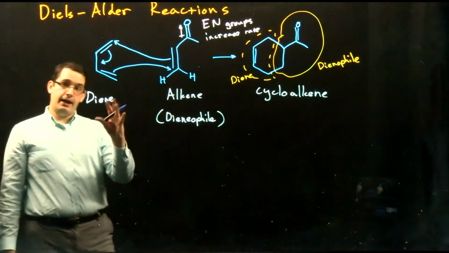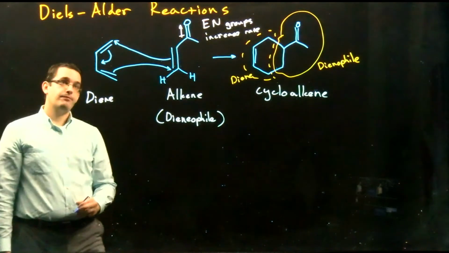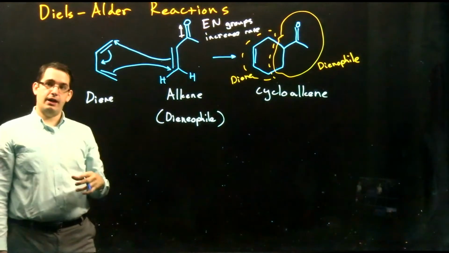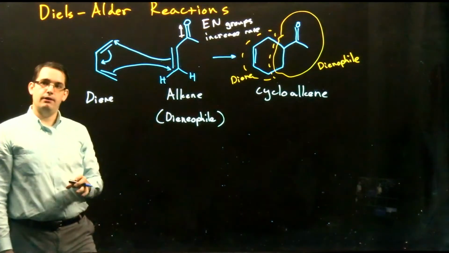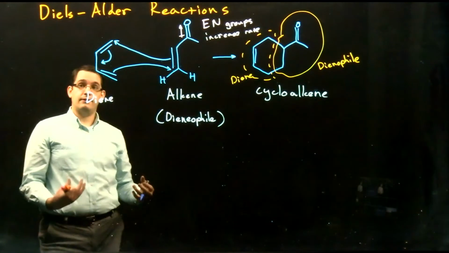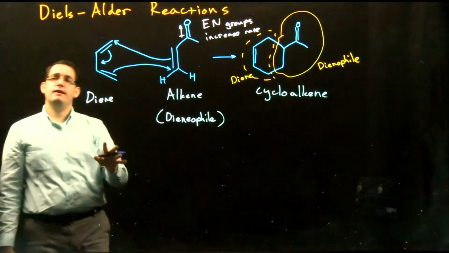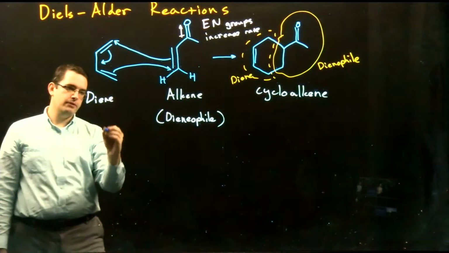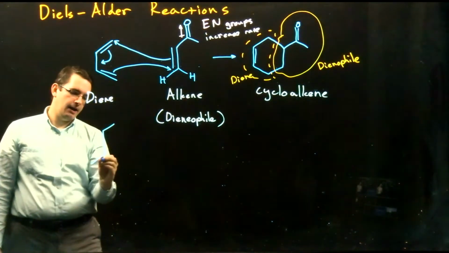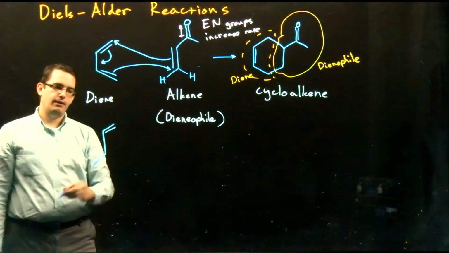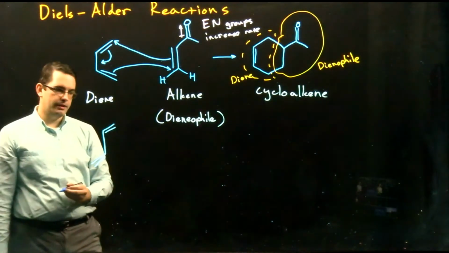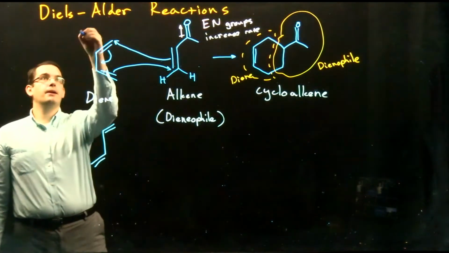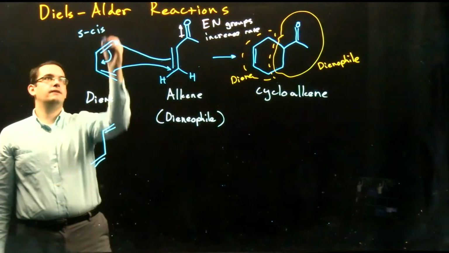Now the structure of our diene will also affect this reaction as well. The first thing you should notice is that our two alkene bonds of our diene are both pointing in the same direction. So you could say they're cis relative to each other. Now of course this isn't a true cis diastereomer because this central bond can freely rotate. Right? So we could rotate it and have our same diene like this just by rotating our single bond here. So it's not truly a cis conformation, but instead we say it's s-cis.